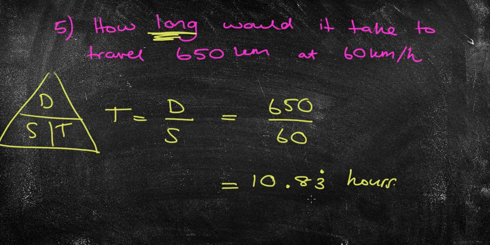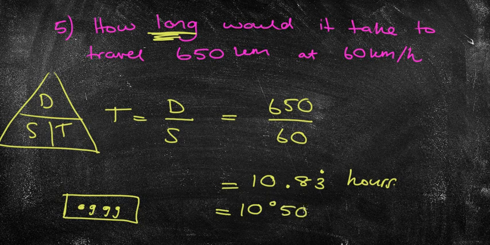Now, the thing is, it might say to the nearest minute, which causes a problem. How are you going to find 0.83 of an hour? So you might remember seeing the little degrees-minutes-seconds button on your calculator. It looks like that, which we can actually use for time. If you press that button now, what comes up as your answer is 10 degrees, 50 minutes, and 0 seconds, which means 10 hours and 50 minutes exactly, and no seconds left over. So it's going to be a really nice little button to use when you're trying to find the time, or in fact if you're trying to enter in time as well. It certainly can work, but often we use it for when we're trying to find out the time of something to the nearest minute.